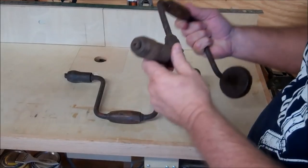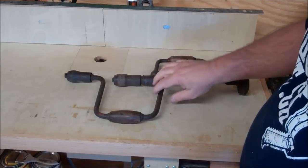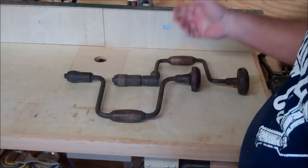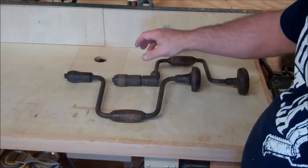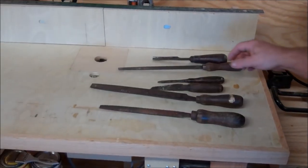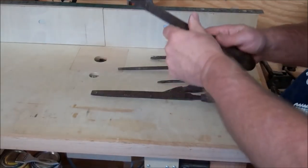There were a couple more of these in here — I've already got one hanging up on my wall. These I believe are called a brace, and you hardly ever see anybody use these anymore. Got a couple more here and you can tell these are also really old. Even in that box — I haven't brought them out here yet — but I've got probably 10, maybe a dozen or so of the different diameter bits that go with these things. All this stuff is really old.